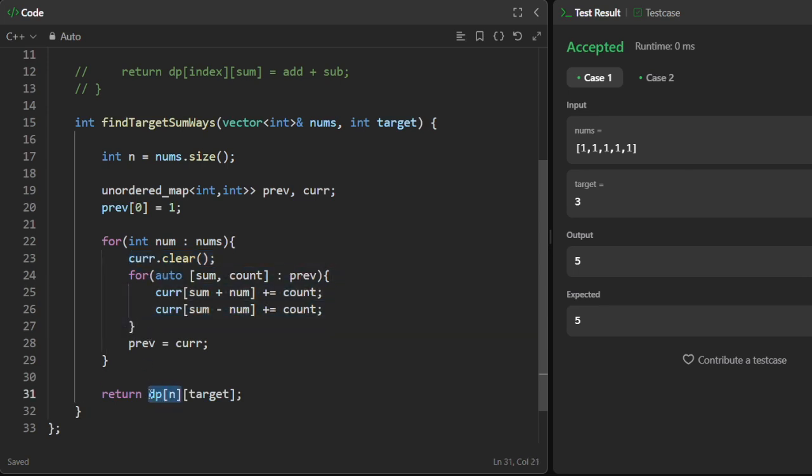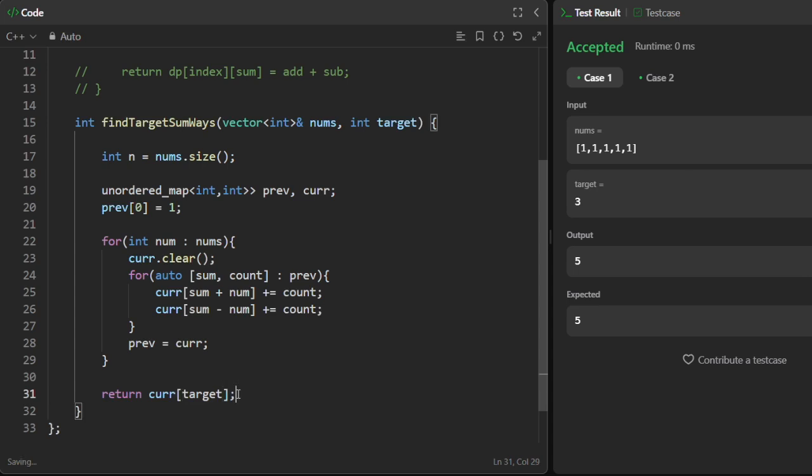And at the end here, we can write previous. Previous and current, anything can be used here, because at the last iteration current will have the value it had, and it will also update previous to the value of itself. Basically previous and current both will have the same value, right? So current of target or previous of target, anything we can return.